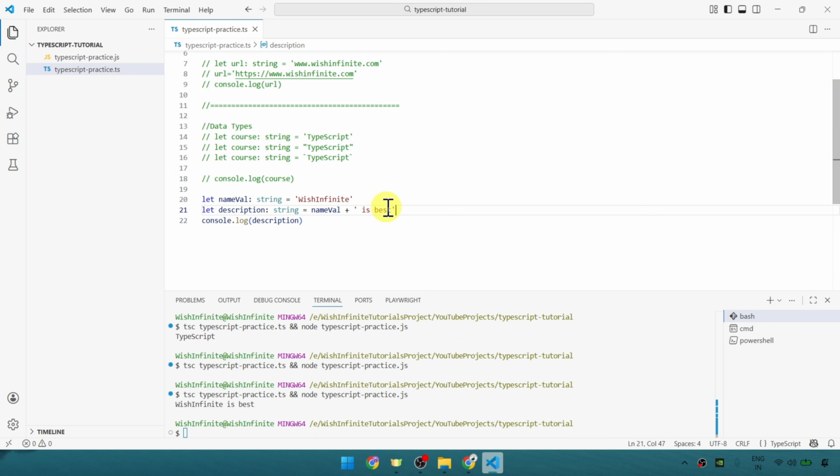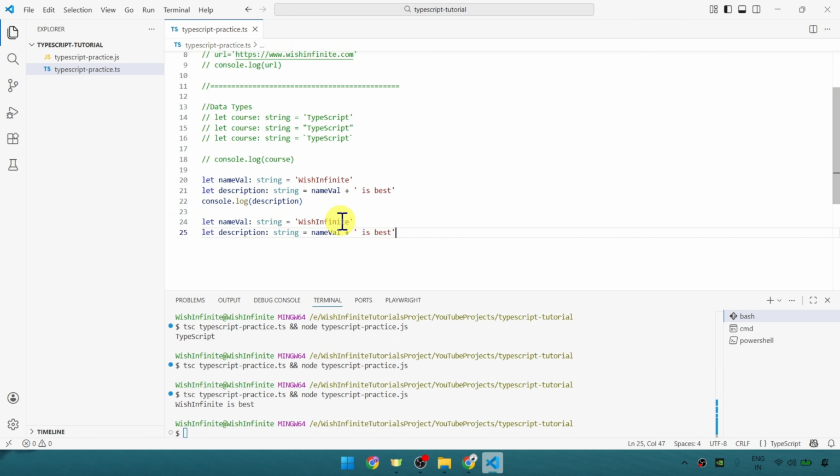And now let me use double quotes. So again, we will create these 2 variables only. Let me copy it, and in place of the single quotes, I would be using double quotes. So opening and closing of double quotes, in between we have put the value. Let me give this variable name as name val 2. We cannot reuse these variable names. And here also, let me give this description 2.